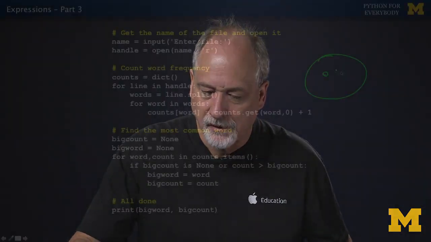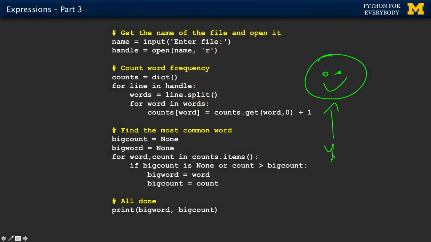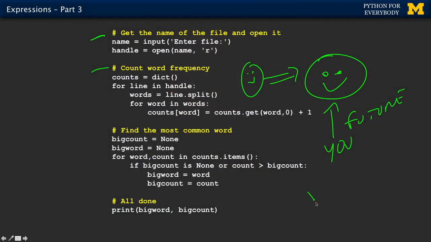And again, the human who's going to like you for doing all this stuff is you. So you're giving a gift to the future you. You are writing comments so that the future you can read them, because in a day or a week or a month, you won't quite remember what you were doing, so go ahead and write comments. But don't write them because I said so. Write only the ones that you find useful, and don't do something like x equals 1, pound sign, put 1 in x. That's kind of silly.